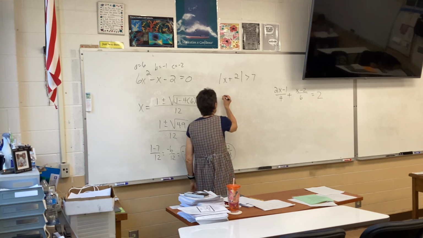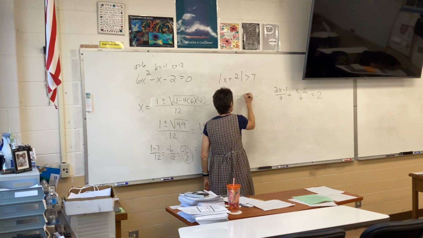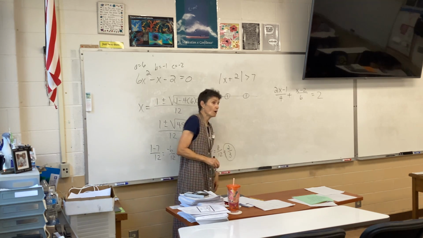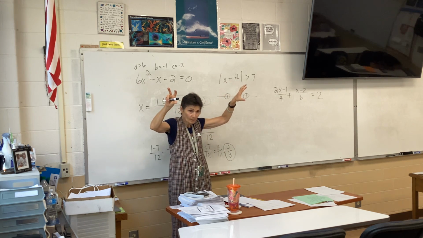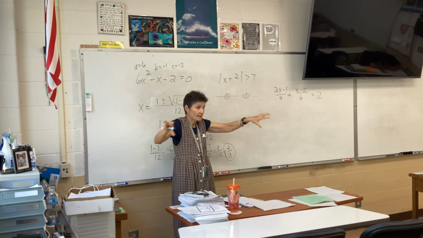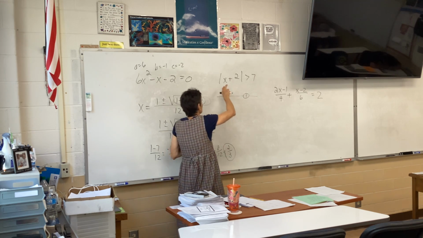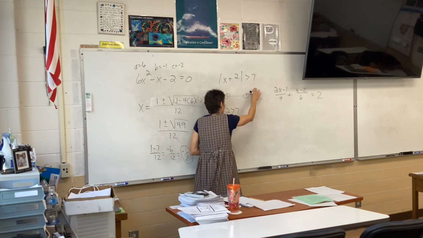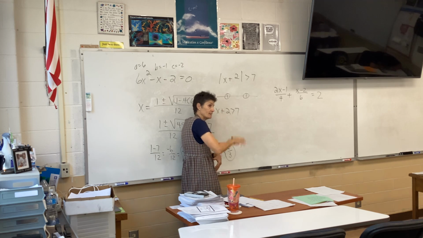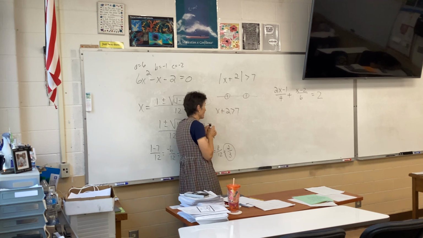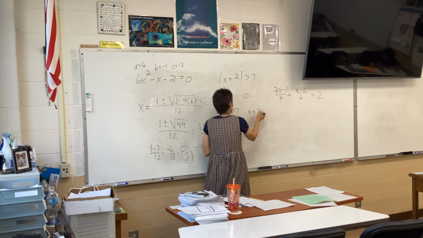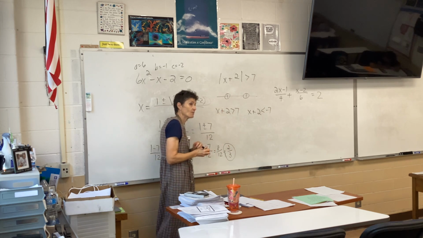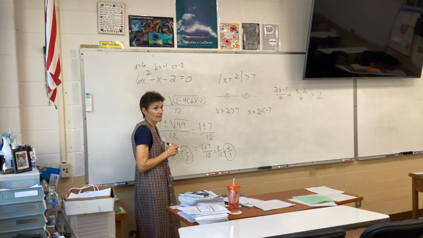All right, I'm gonna draw my number line. And I know there's gonna be 2 numbers on the number line, because when I do an absolute value problem, I split it up into 2 problems, and each one is going to have an answer. So the 2 problems are x plus 2 is greater than 7. Remember, the first one is just exactly like the problem, except you take out the absolute value. And then what do I do with the other one? x plus 2 less than -7. So you turn the sign around and make it negative.